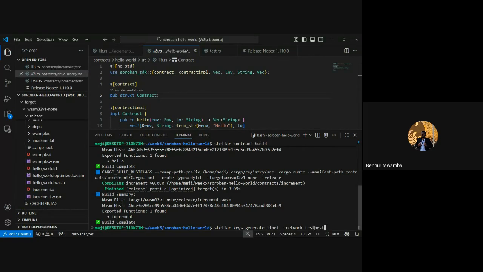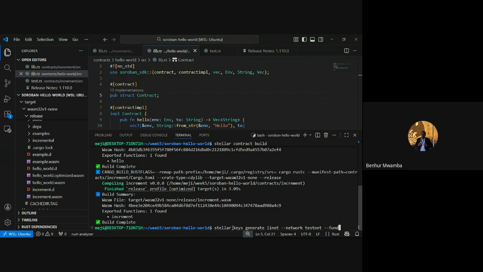Testnet. And we also have to fund it because we're going to be on the testnet. If your address is not funded, it's not going to be active. So we also fund. Using this, we'll fund our account with 10,000 XLM.